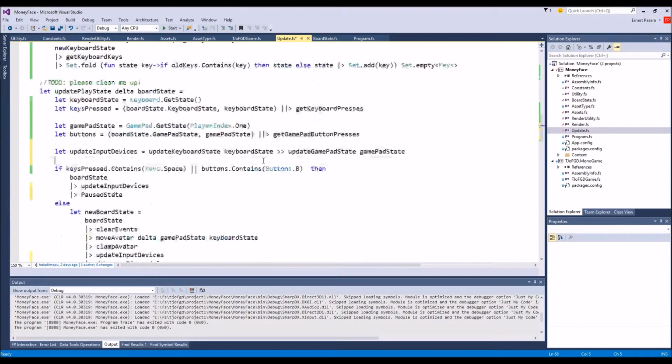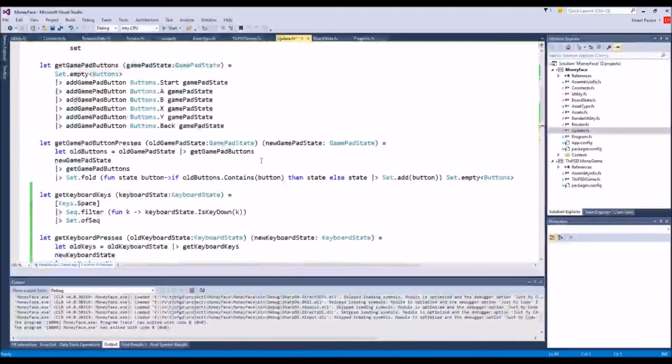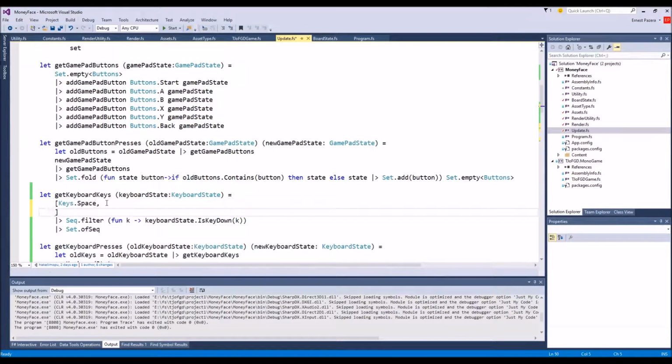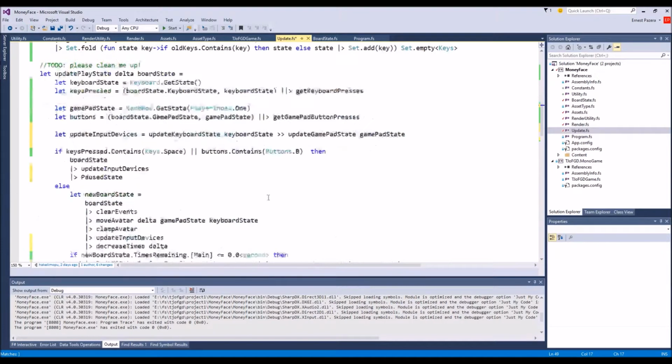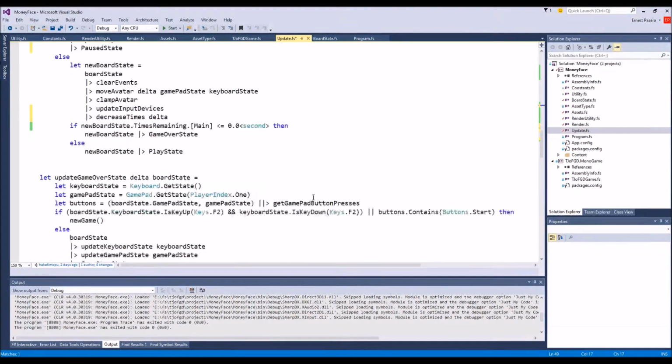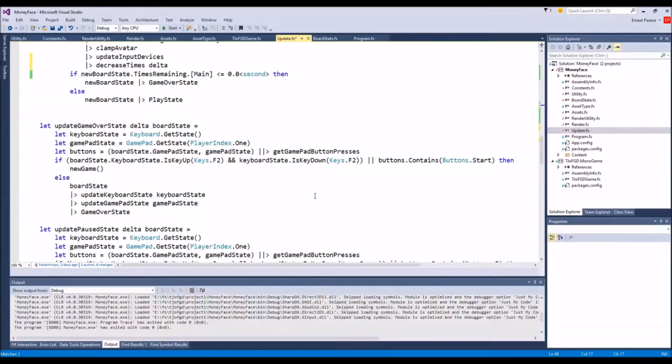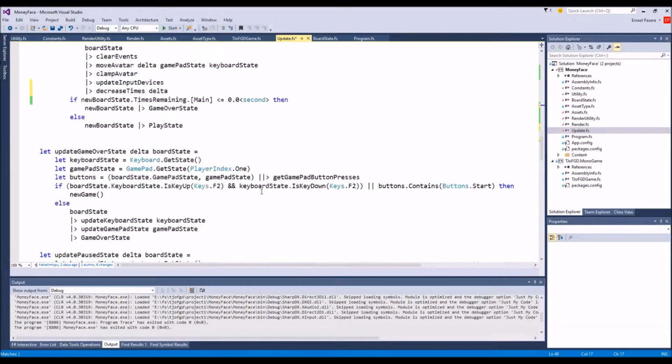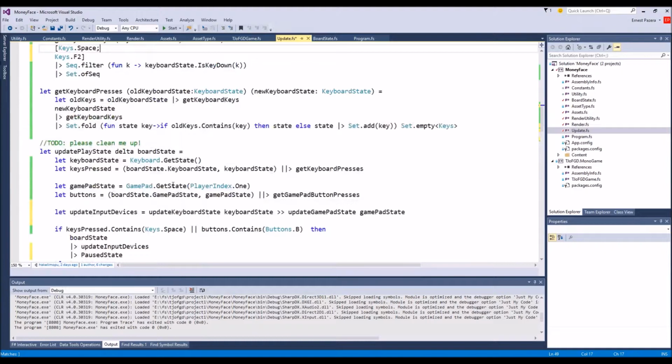And here's another spot where we can use that guy. Let's also put F2 in there. So that guy. F2. We can grab off keys again, keys pressed.